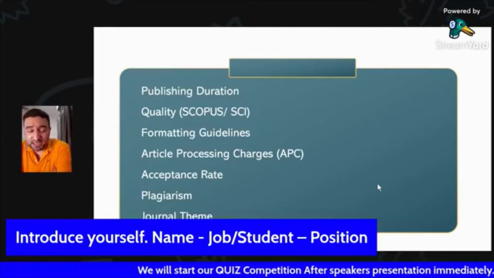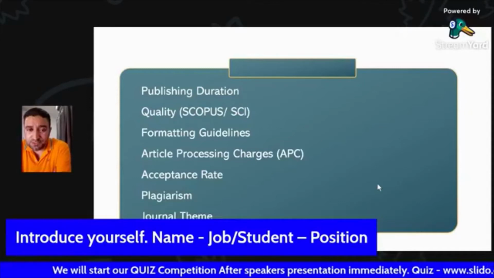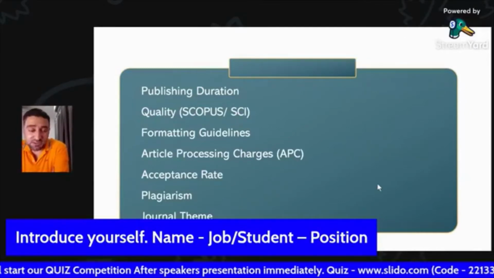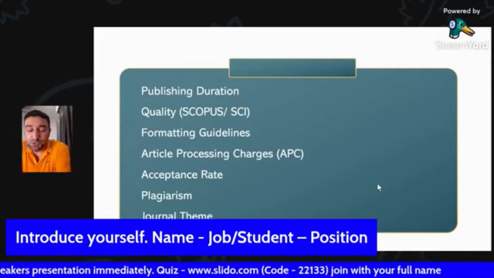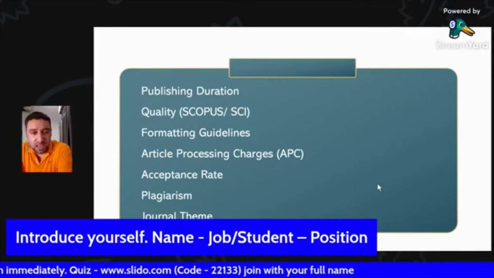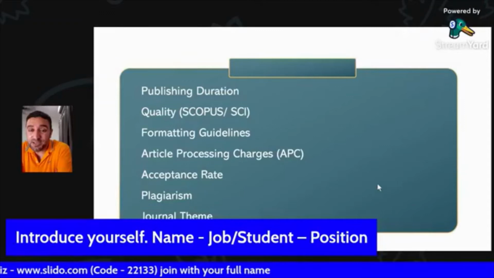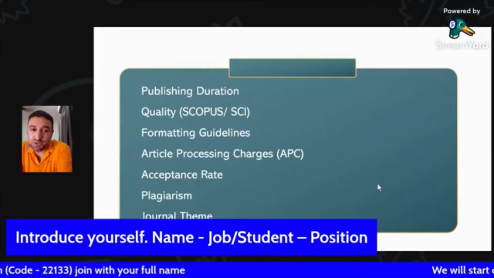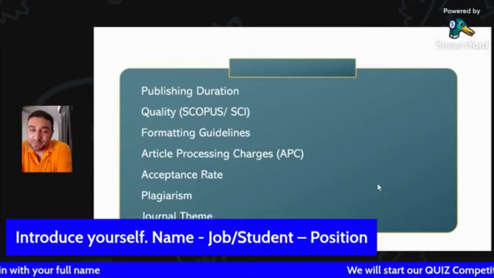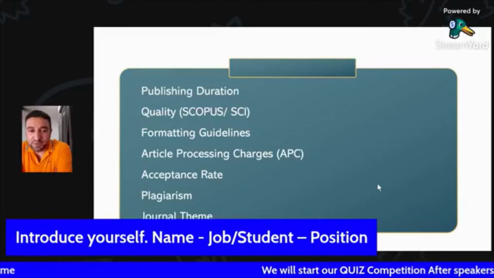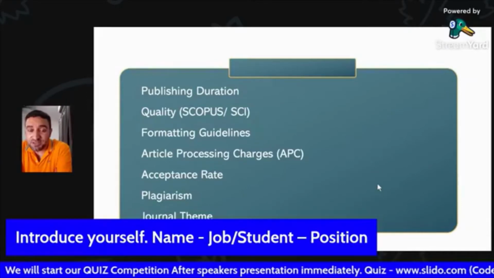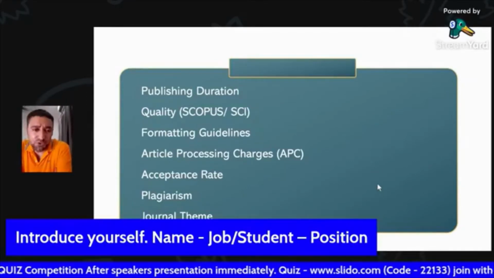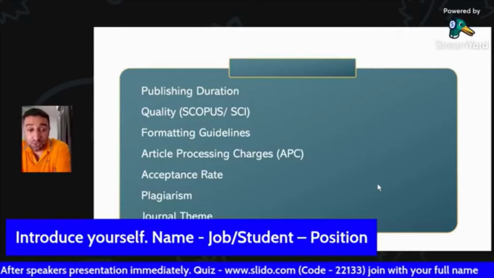Acceptance rate is also one of the most important factors. You need to know, before submitting your paper to such a journal, how long it will take to get a reply, for example, when I will get my first reply. Most genuine journals write on their website, for example, a review time of between 2 to 3 months.